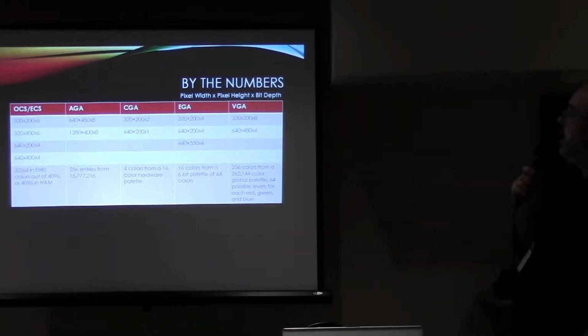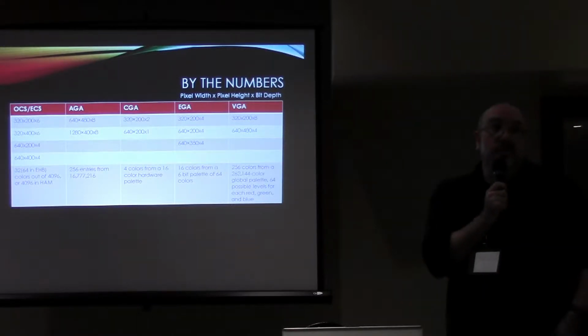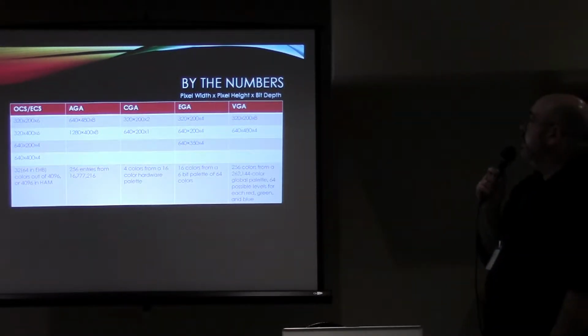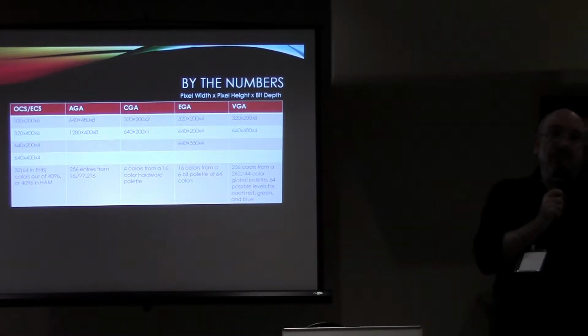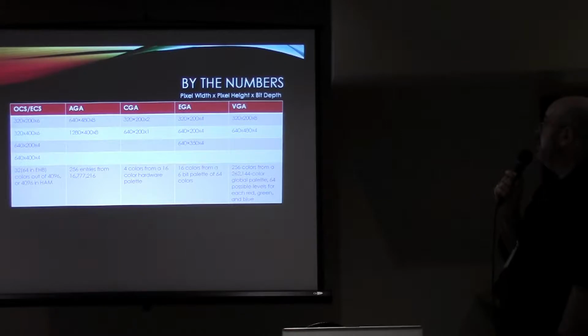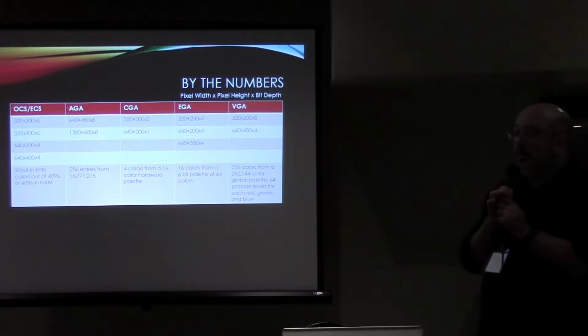At the time, most of the things in and around that era, CGA was on the way out, but I think most PCs were still running EGA, which was 16 colors. As you can see, the resolution there, 640 by 200, was the top end on one side, and it could do 640 by 350 possibly as well, if you had enough memory. But that was only 16 colors from a 6-bit palette of only 64 possible colors total, whereas the Amiga had 4096. And then VGA was released approximately the same time as the Amiga, but it was very expensive and not many people had it. It offered 256 colors from only a 262,000 color palette, still not nearly as much as the AGA chipset when it came on the scene a little bit later.